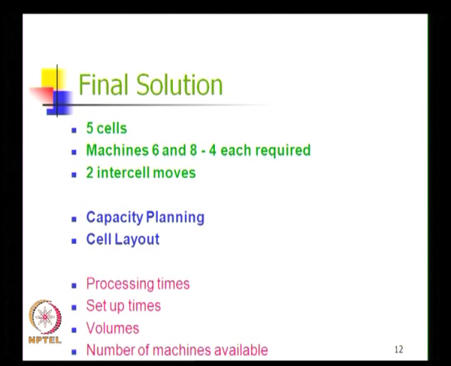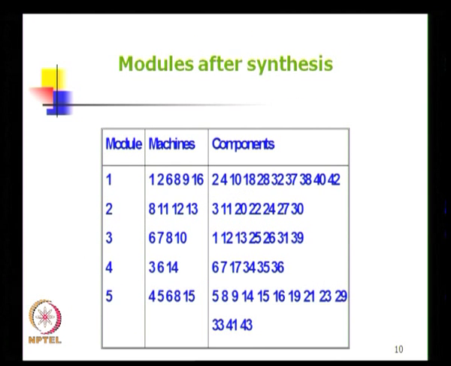Now, what is the supply or availability? Suppose we take 1 month. For the sake of illustration, if this cell is going to work 6 days a week and 2 shifts, which is 16 hours a day, it will work 96 hours in a week. Multiplied by 4, that gives us 384 hours in a month. So, 96 into 4 is 384 hours in a month, that is the time available.